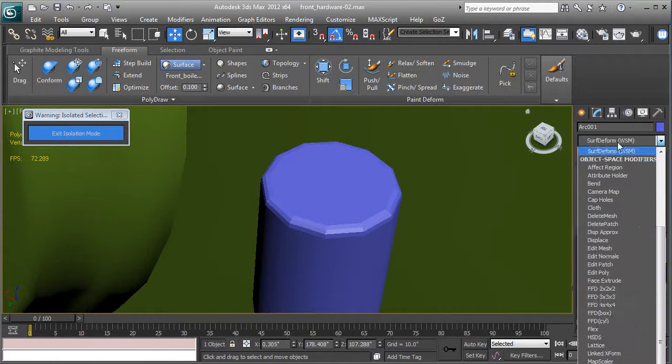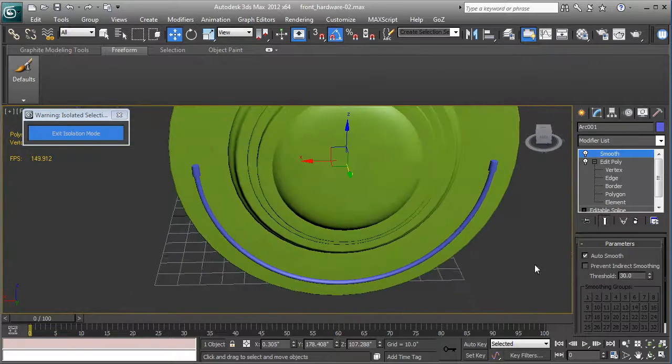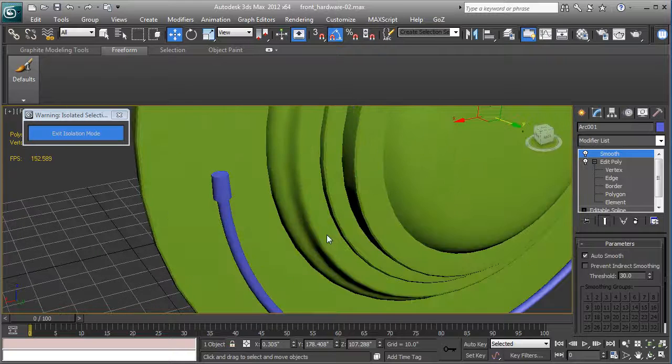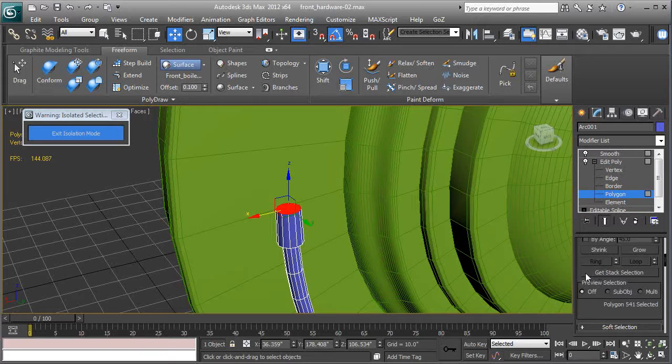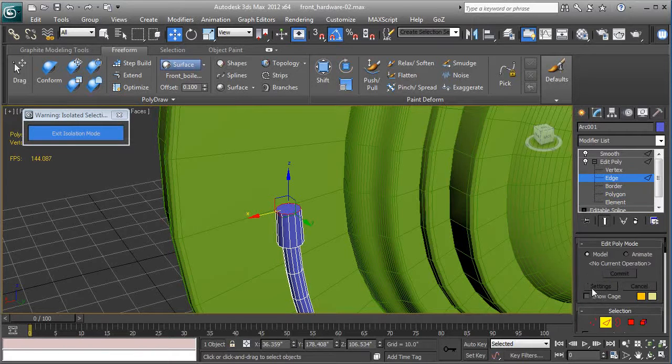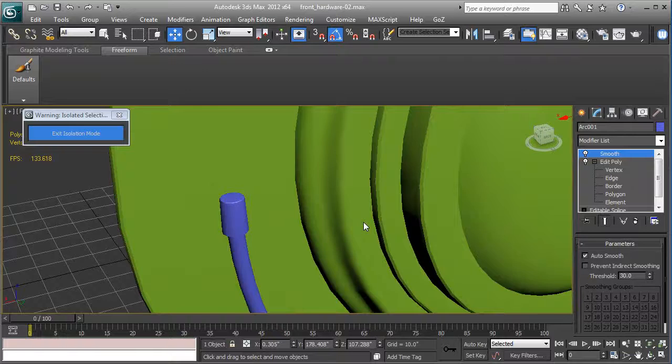We can put a smooth modifier above as we've done before when we do this kind of operation. Okay, and we're going to just do the same over here on this end with the top cap polygon. We'll select it, convert it to an edge, control click on edge, go to chamfer. The value should still be set. Check mark for OK. There we go.